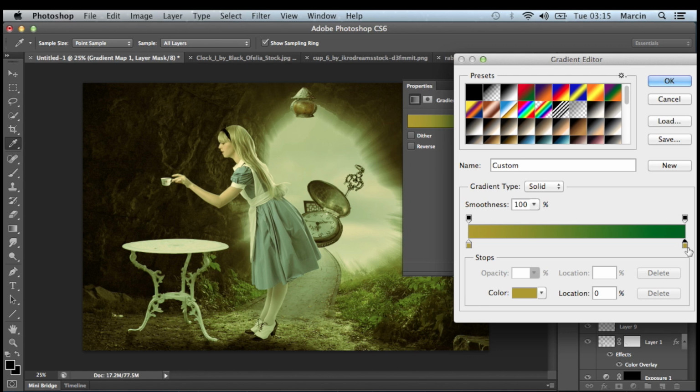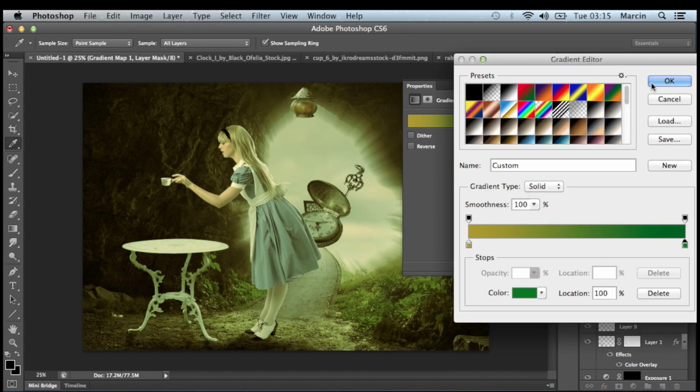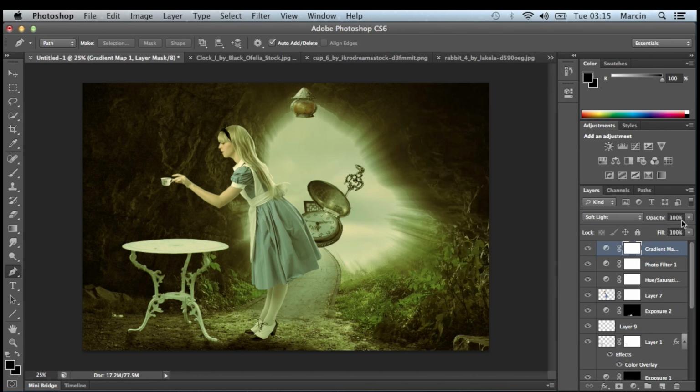Like this. And for the shadow, yeah, if it's too strong, just change the opacity.